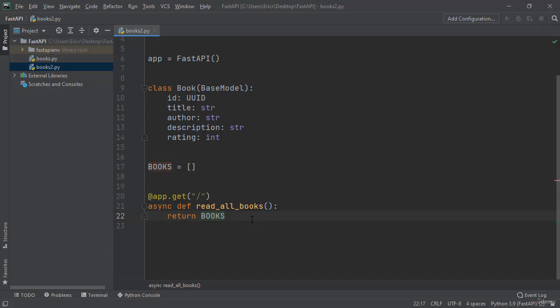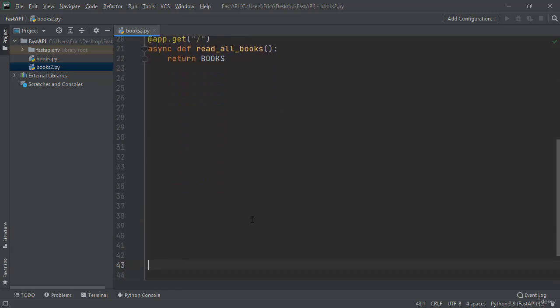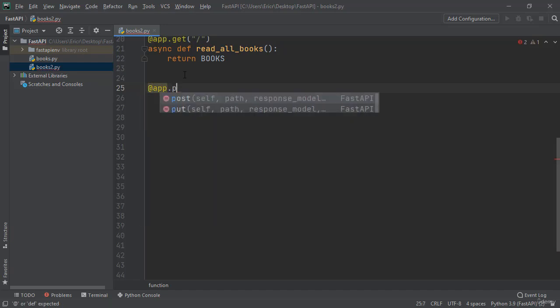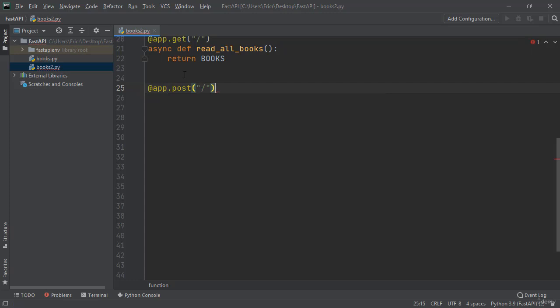I'm going to start by clicking enter a few times so we can get extra space on our IDE. And the first thing we want to do is to create an @app decorator of post that's going to be an empty URL. And now right under the decorator, we're going to create a new function called async def create_book. And as the parameter, we're going to pass in an object. So I'm going to say book of type Book. And now immediately, FastAPI is going to know that this is not a query parameter like we were using before. Since we're dealing with a BaseModel object, FastAPI is going to be expecting this in the body of the API request.